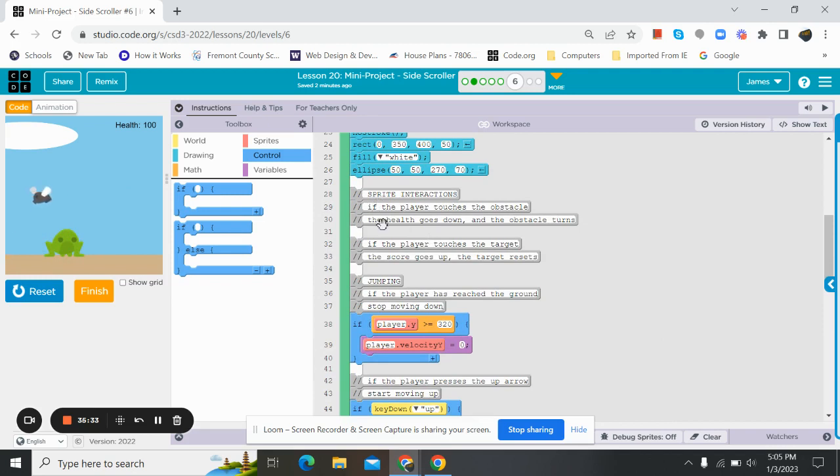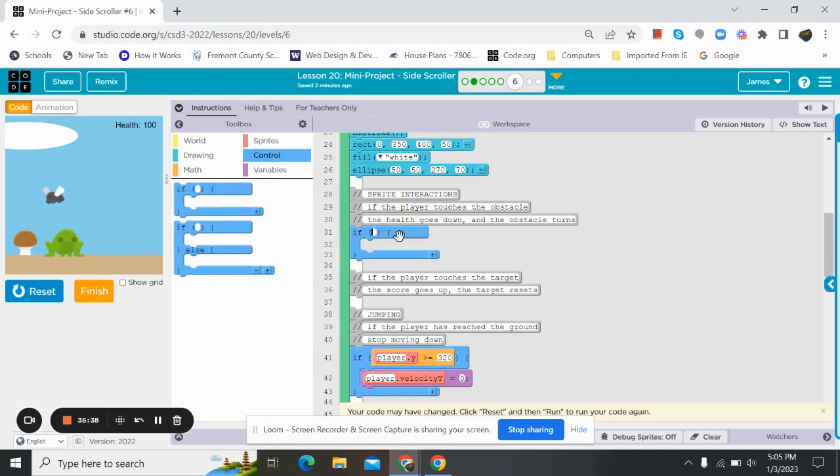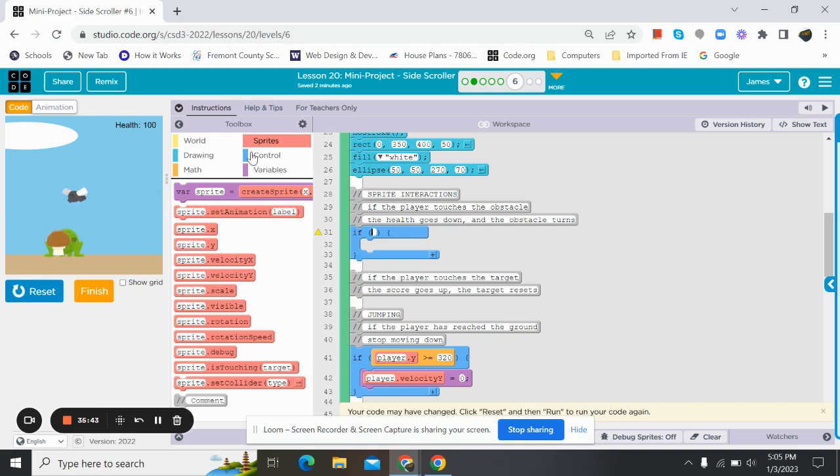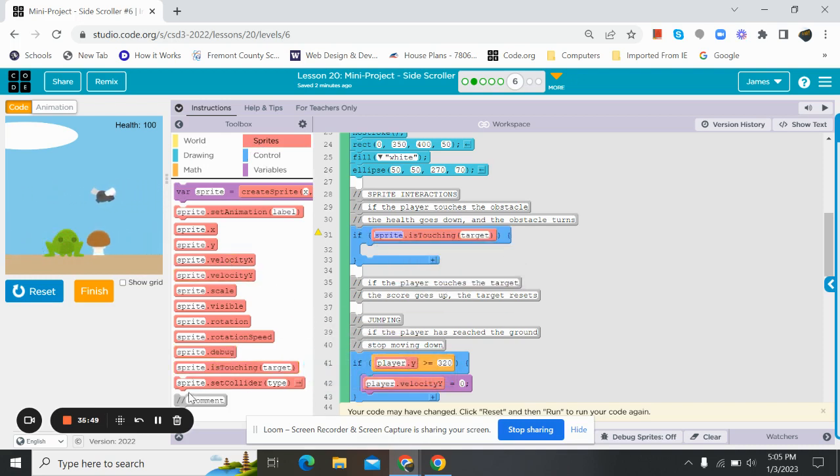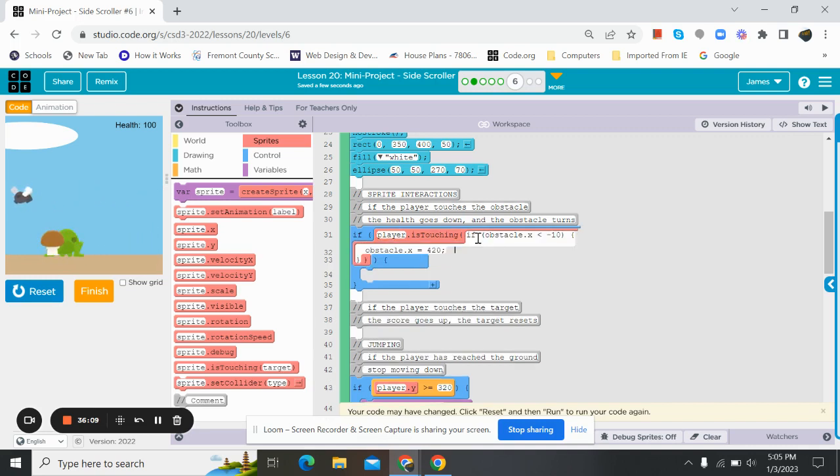They're up towards the top right here. All right, so we need an if, right? We said if the player touches the obstacle. So if we need that is touching. See that down in there? Sprite is touching. But we want our player. So if our player is touching the target, which we said is the target, we want what? Well, oh no, we're talking obstacle this time, not our target yet.